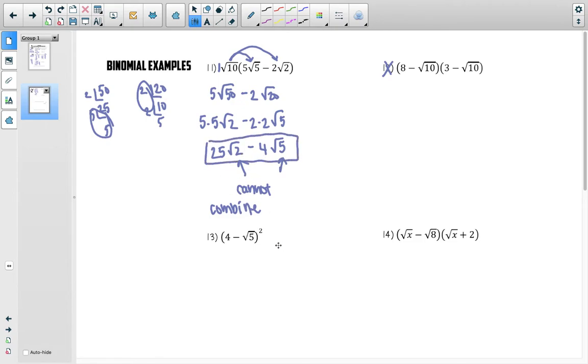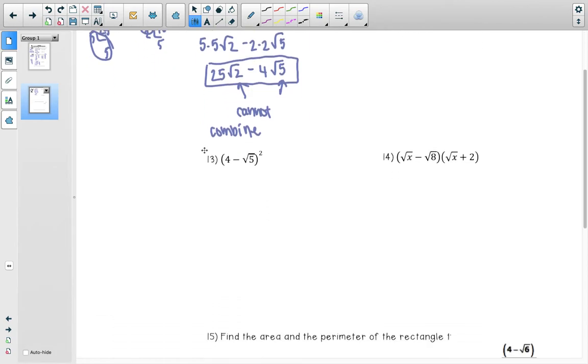Okay? So 13, top 5 of my pet peeves, is you cannot distribute that 2. Don't think about it. Don't do it. Don't break my heart. Even though I'm not seeing you do it, don't do it. Okay, this means that you have 2 sets of parentheses. So you have to remember, like, 2 squared means 2 times 2. Okay, same here. This is squared, so it means 2 of them are multiplied.